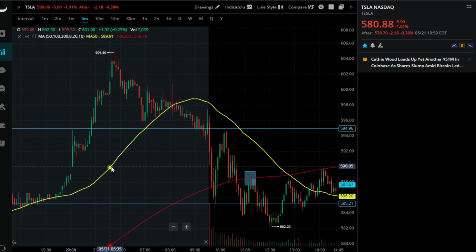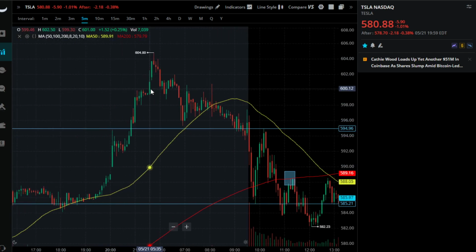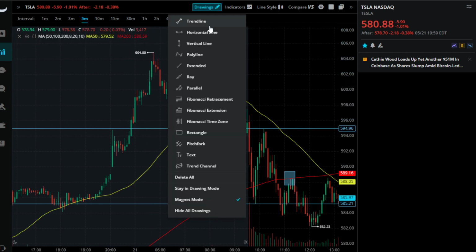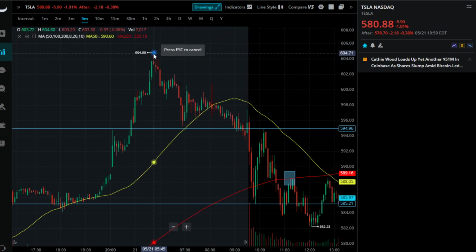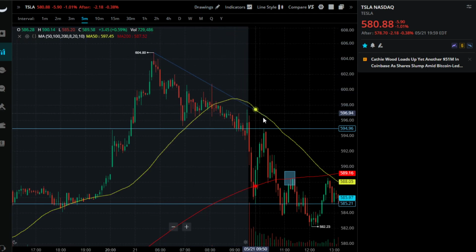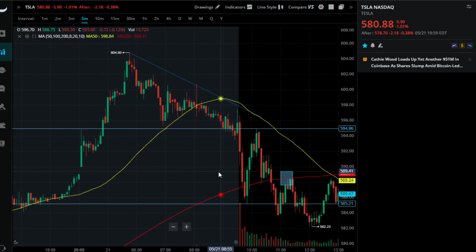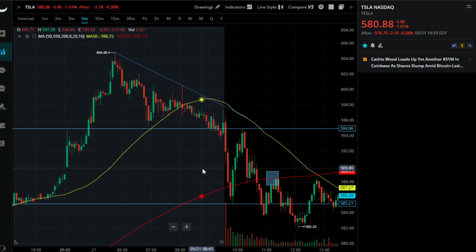Now, I don't really concern myself too much with pre-market 2 hours prior. All that matters is those 30, 20, 15 minutes leading up into the open. Now we see Tesla peaked off of 604, 604.8. Now, am I going to long the open even though it's above my trigger and hope for 610? No, of course not. One, I see a clear downtrend in play here. Let me go ahead and draw that for everyone. Clear downtrend in play, and it's losing steam as we go into the open, especially those last 30 minutes, which is very, very crucial.